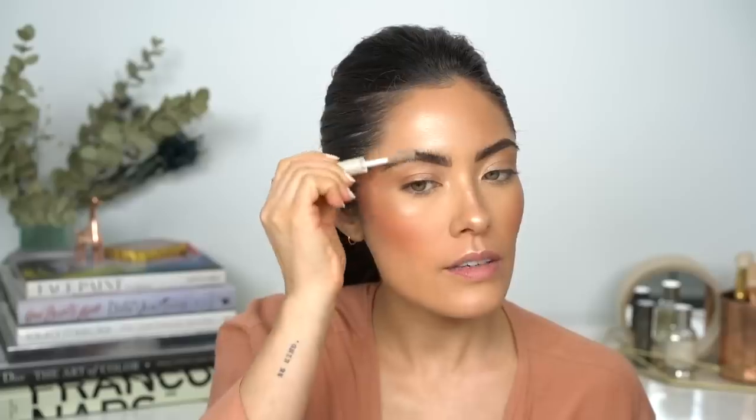Believe it or not, this look is rapidly coming to an end — it's so simple. This is why it's my go-to holiday look. I'm always in a rush, and I do need to start getting ready earlier. That's why you typically always see me wearing this look to events — it's always glossy skin, bold lip, usually a red lip. Makes it look like I did my makeup, but really I didn't take the time to do it. For brow gel, I'm going to use the ELF brow gel to fluff them up. I want them to look really nice and bushy, so I'm lightly feathering on the product, especially on the ends, to make sure I get that bushy look.